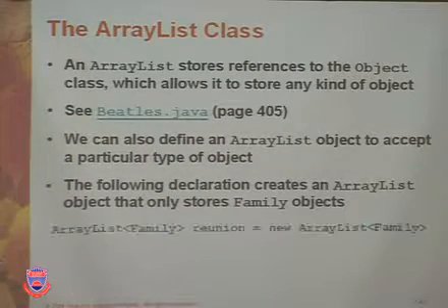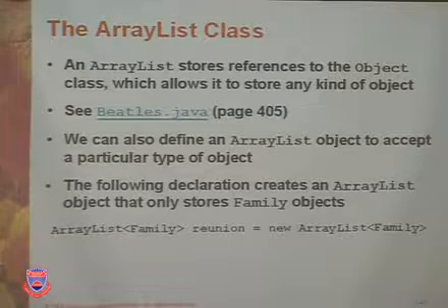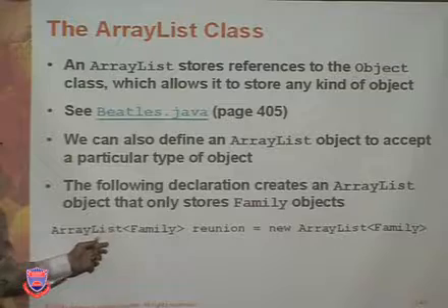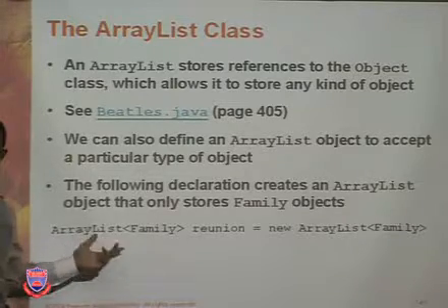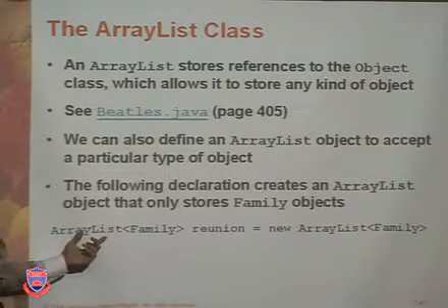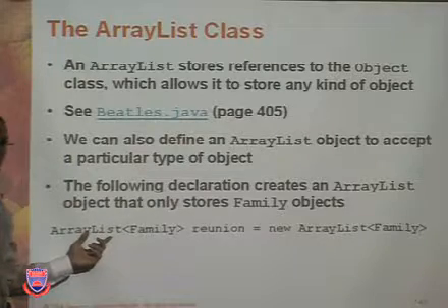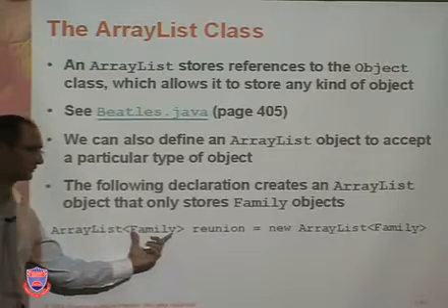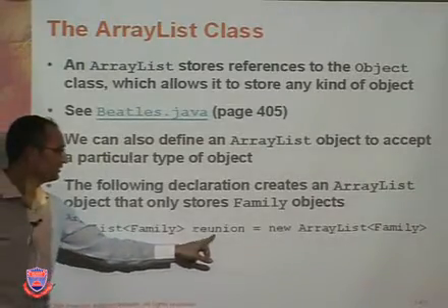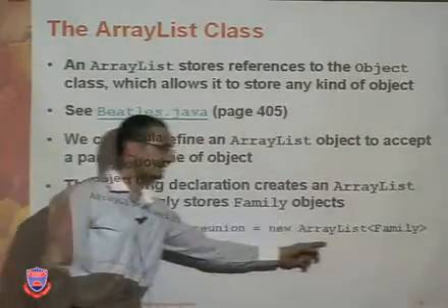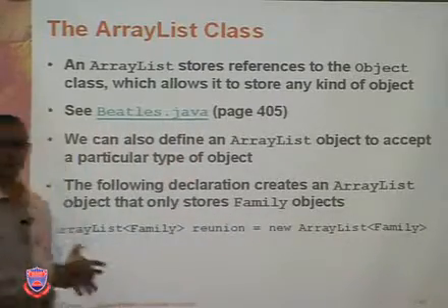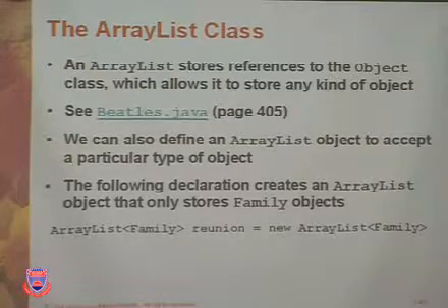And again, you have seen array lists in CS 101. This is just a reminder. When you implement objects with array lists, you can also do that, such as this one. So you create a list of family elements, which is array list family of type family, and then you have a reunion, and it's going to create an array list again with the type family. So you can have here string, int, object, any type that you have in mind, you can do that.